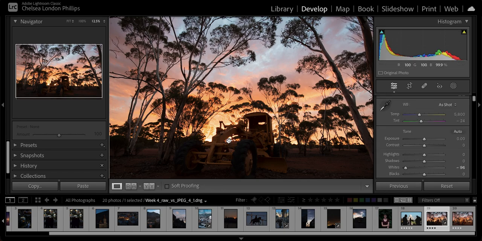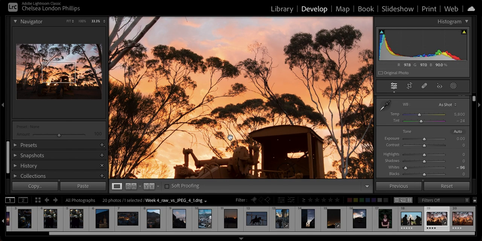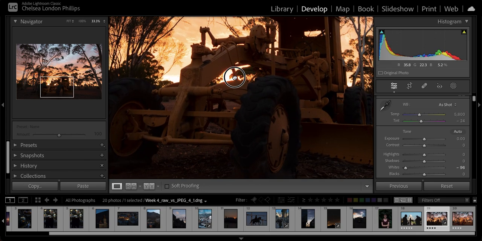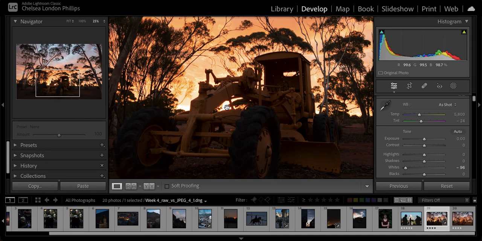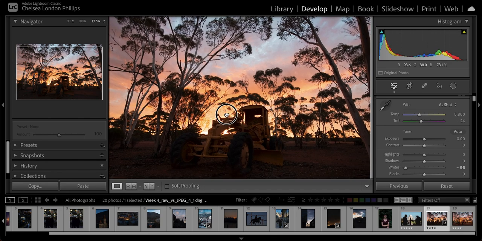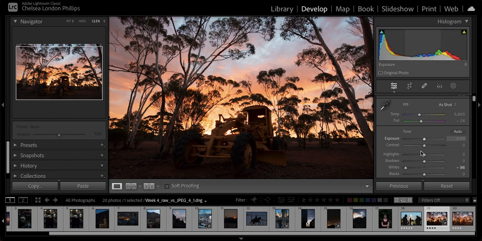But if we see, we have some hot spots in the highlights here because the sun is directly behind. I'm going to say tractor. Please don't actually kill me. I have no idea. I will admit that I don't know. I think it's a tractor. There's probably a better word for it. But we see that there is some highlights spilling through here from the direct sunlight, and we can bring some of that detail back. Look at the sky. Look at all that color that is coming back just from the highlights alone.